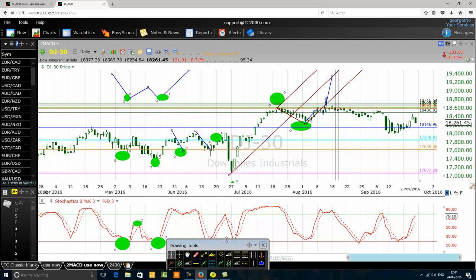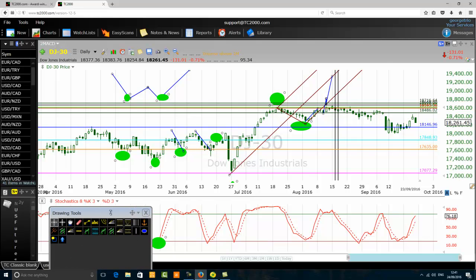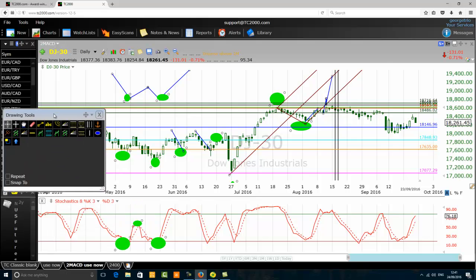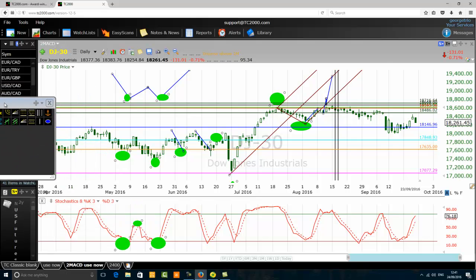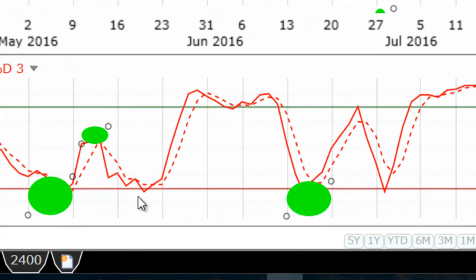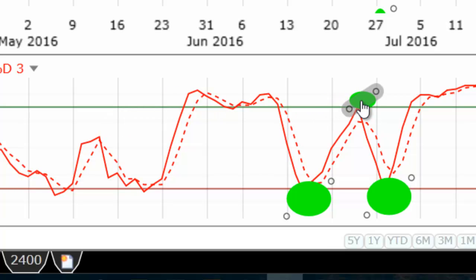Okay, there is one more example here. Look carefully on your chart. For a new trader, it may take some time before you master this tool. So here again, you can see that the stochastic has formed a double bottom chart pattern. But in this case, you can see that the neckline has reached the overbought zone. Here it is, this is the neckline. So this is not a perfect double bottom stochastic pattern.